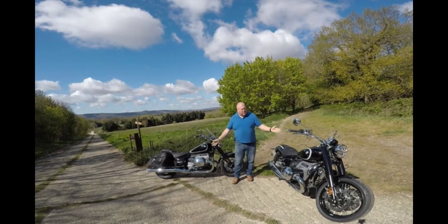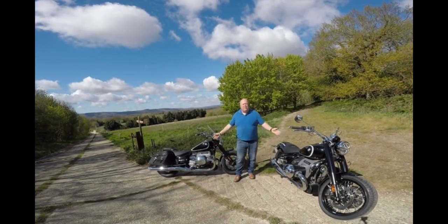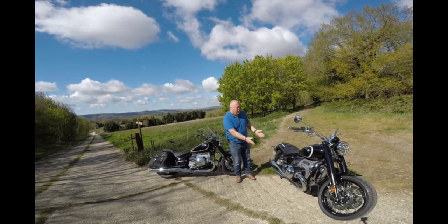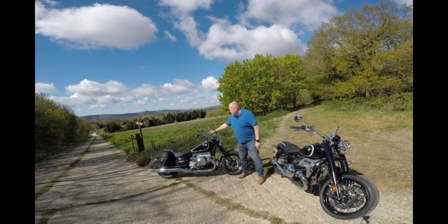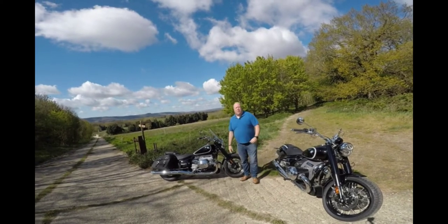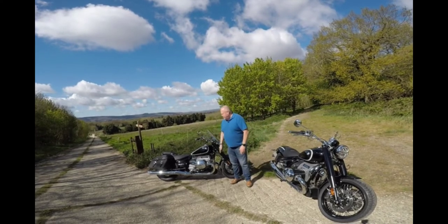And as you can see, I've got here with me two cruisers. These are the new BMW R18s. This is the R18 itself, okay? And this one here is the R18 Classic. I rode this one down in Spain and I rode this one here in West Sussex.